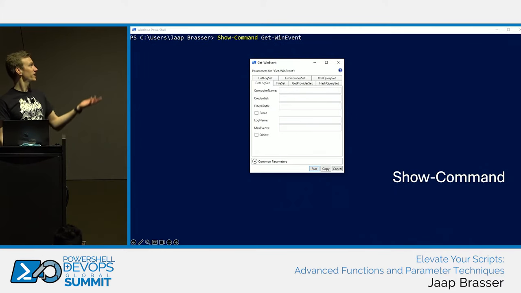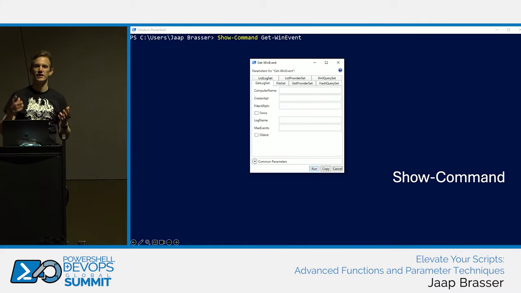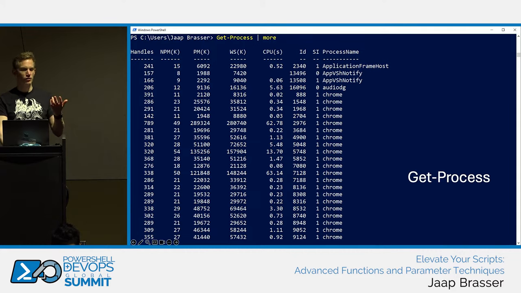Show-Command is also a good way to make it visual how a command works. The reason I like Show-Command is that it can give you a good overview of how the different parameter sets operate and which parameters are available for each of them. I do occasionally struggle, especially if I'm writing my own functions, to get a good idea of which parameters I specified where and which ones are in which parameter set. There's also more. More allows you to get the scrolling effect, so if you have a long list, it doesn't keep on going.